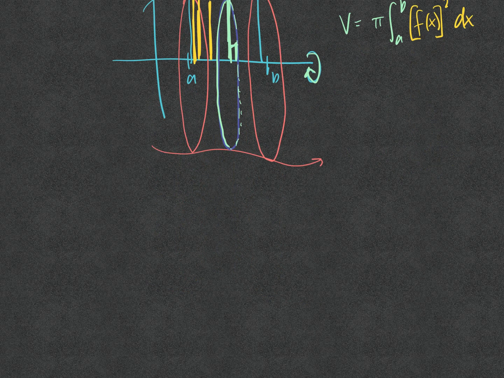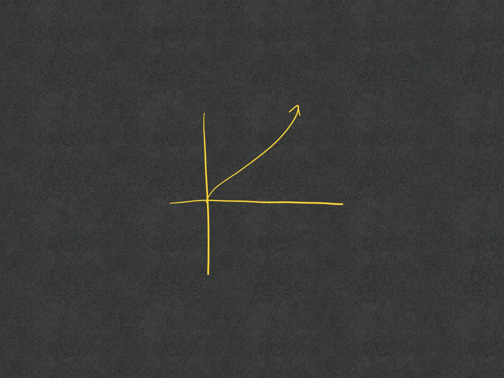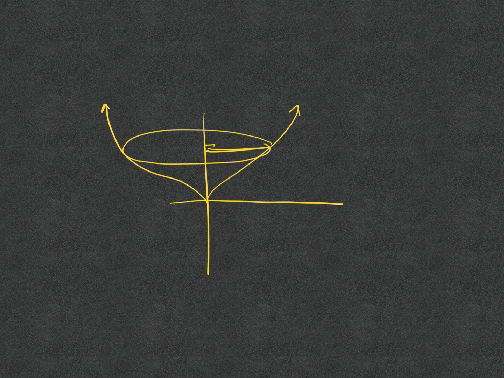So while we're talking about the y-axis, let's see what that would look like. Let's move this a little bit. So let's say we have a graph that looks like this, and we're going to rotate it around the y-axis. So it's going to mirror out here, and it's going to rotate like this. So you would find that here would be your radius, and you would look at x equals a function in terms of y.